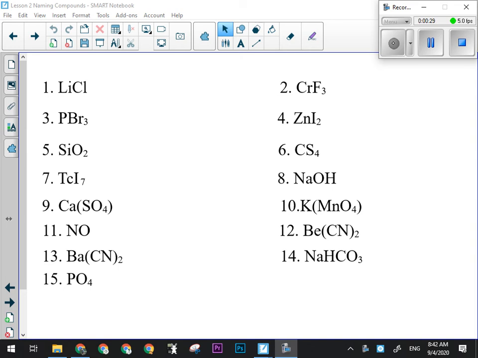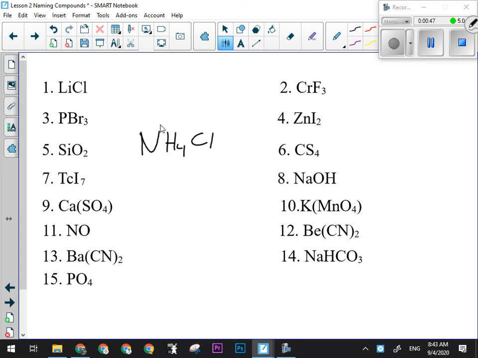First off, I know it's ionic if it has what in it? A metal. If it's got a metal in it, it's ionic automatically. However, I could have an ionic compound that doesn't really have any metals in it, because it starts with a polyatomic ion, with ammonium, that one that's positively charged and behaves like a metal. But 99.99% of the time, if it starts with a metal, it's ionic. So we know that one. If it's got two nonmetals, then it's molecular.